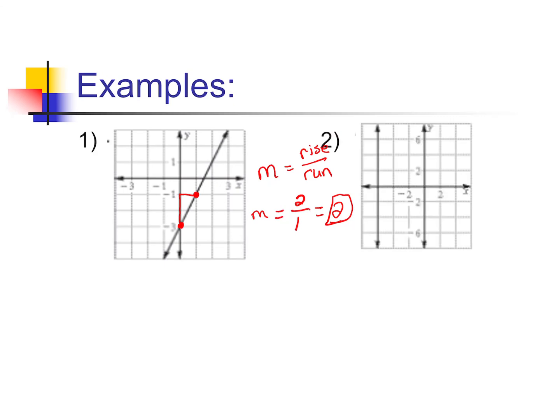Okay, a second one, this one, you can see our line just goes up and down right here. Think about classifying it that we just did above. If there is a slope and it is a vertical line up and down, that means that our slope is undefined.